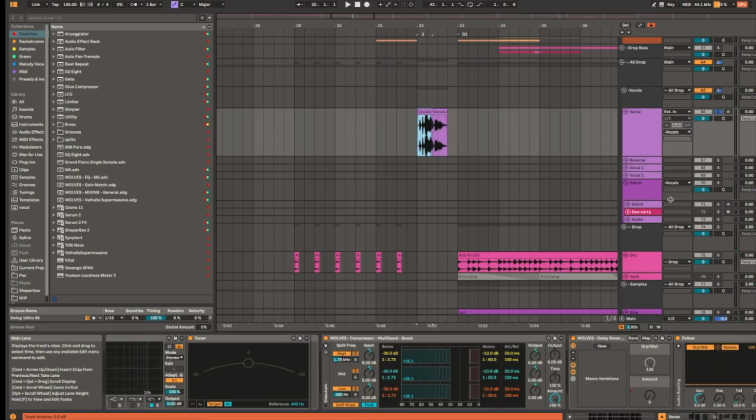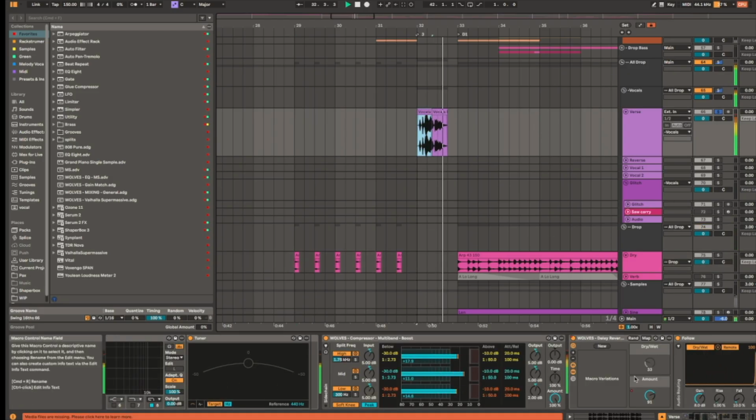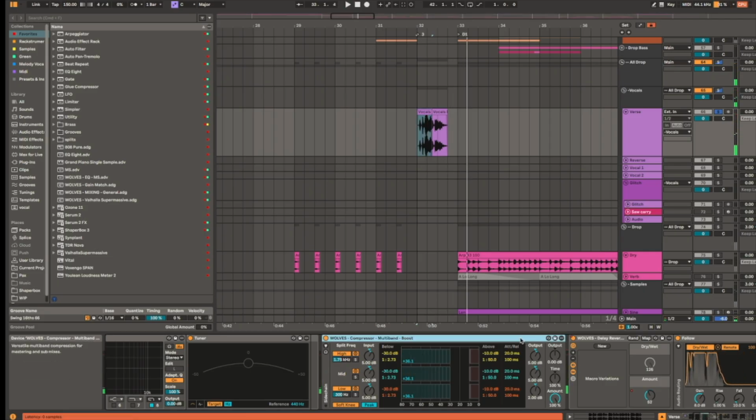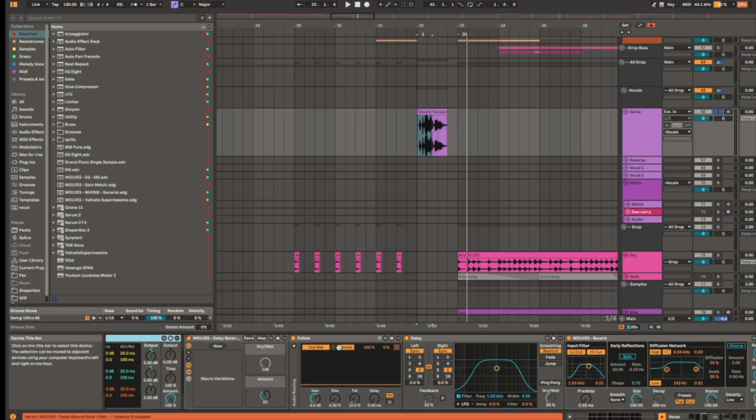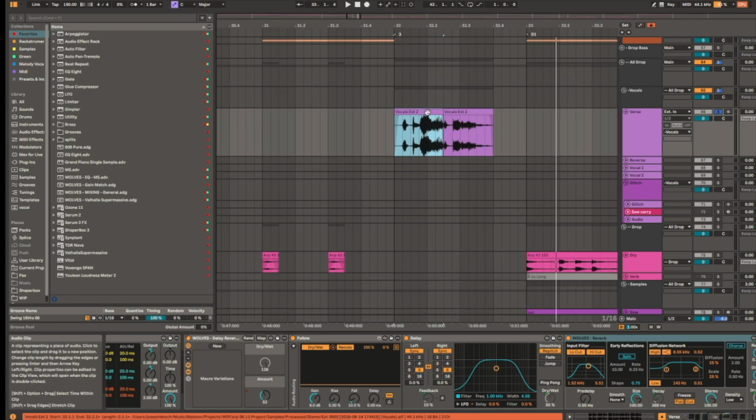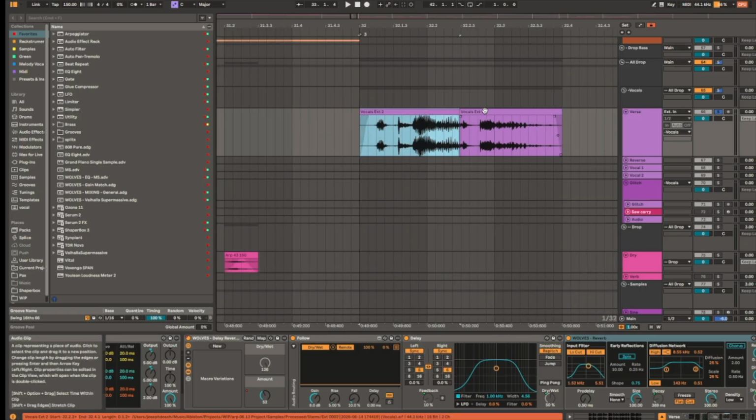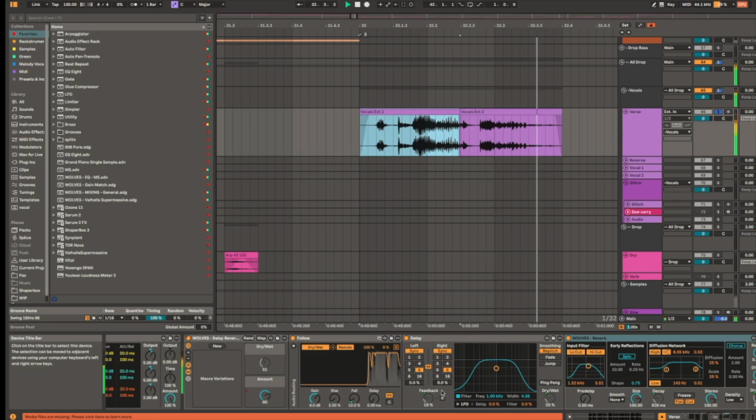Right before the drop, there's the vocals. The Twilight Zone. For this, I'm using the envelope follower with delay and reverb so that when there's no vocal, when there's no volume and it's quiet, you're going to have more delay and more reverb. And then when it's loud, there's going to be less delay and reverb. The Twilight Zone.